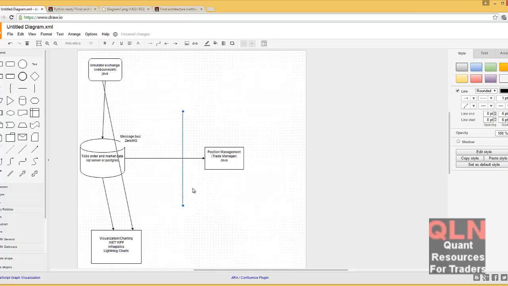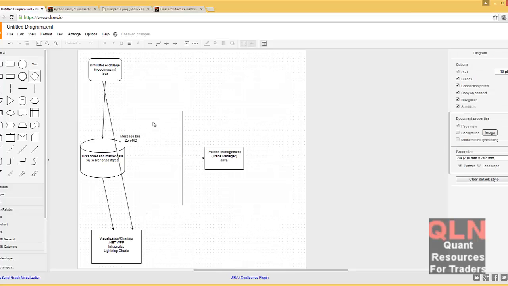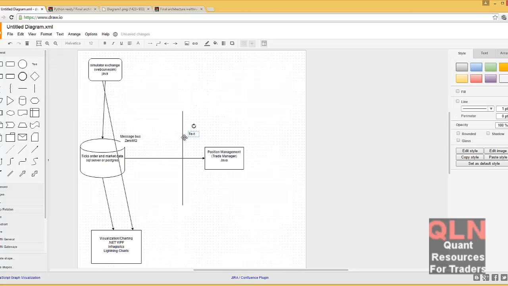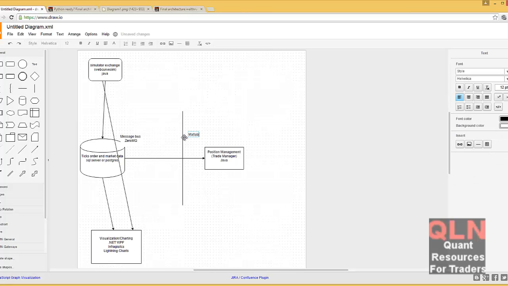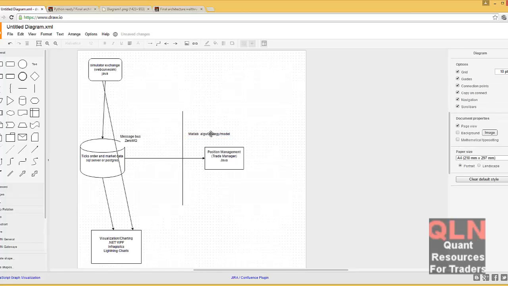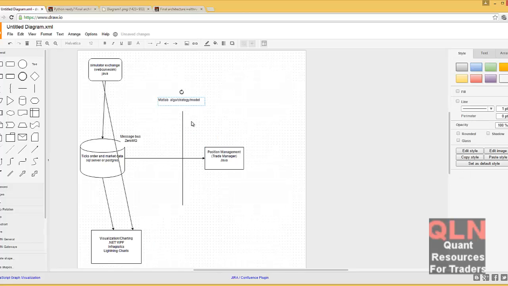So this is some kind of MATLAB algorithm, strategy, or something. We'll just leave it at that. So we'll just say MATLAB algo strategy or model. Okay. And that sits right up here.